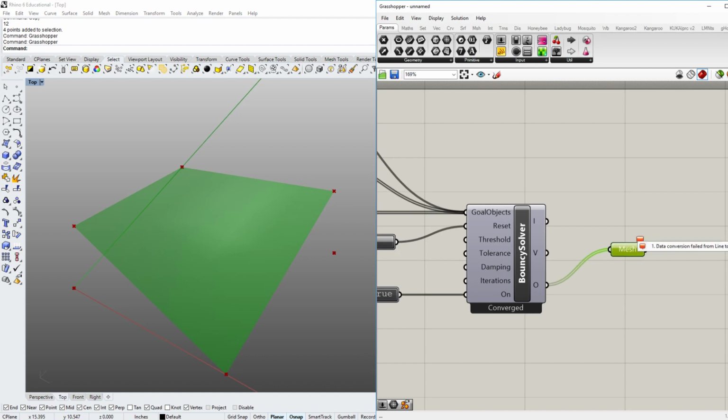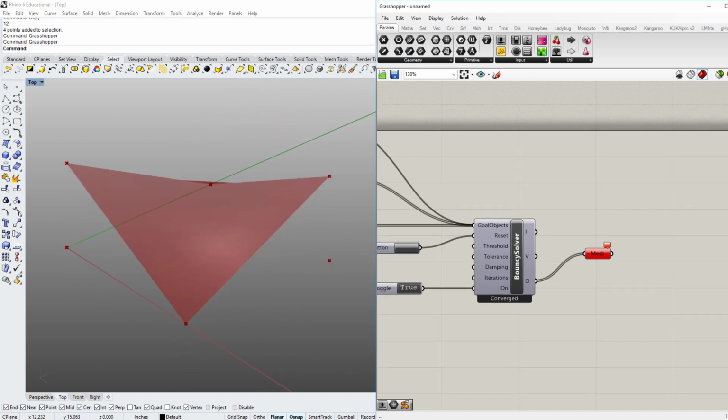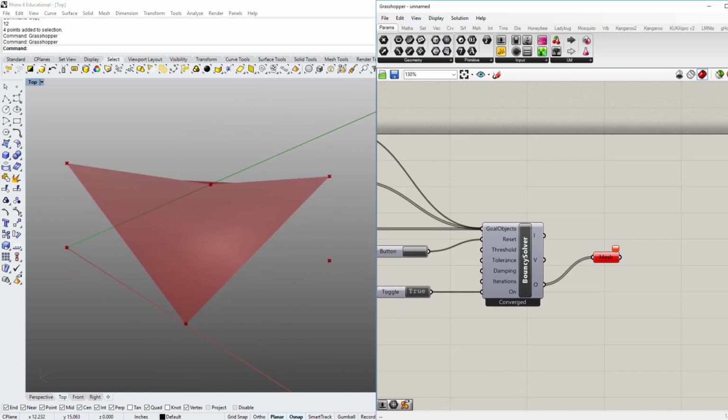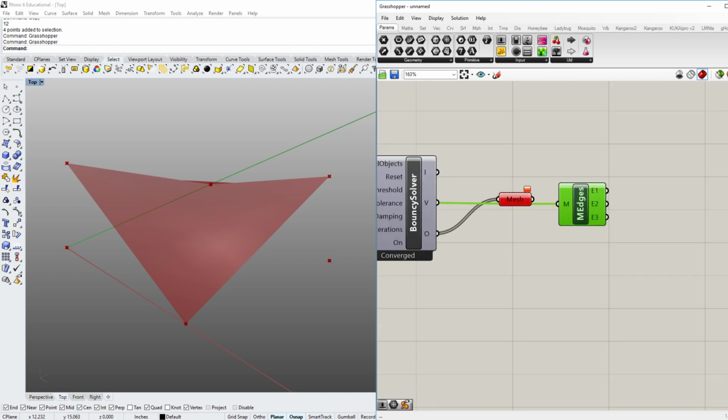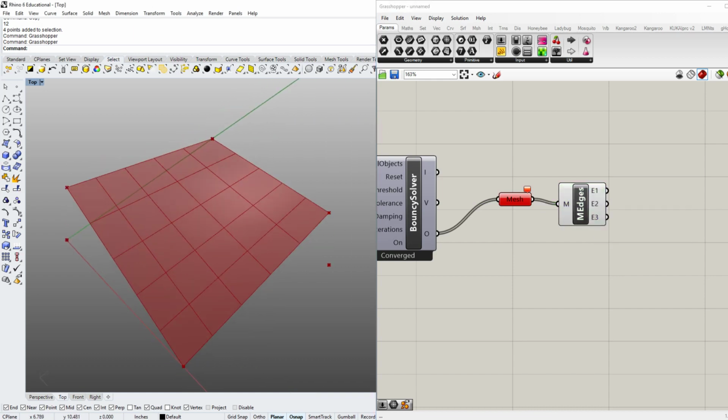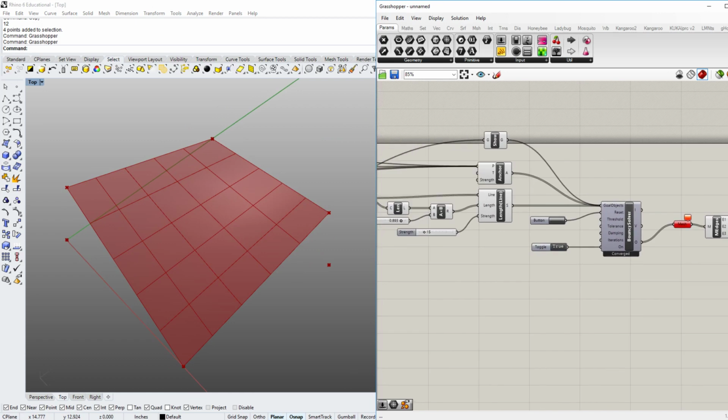And that's why it's giving us a little error bubble, so we can just ignore that. And I can also go back here and copy my mesh edges component and plug my mesh into that guy, preview it. Okay, and so that's showing just the result of our simulation.